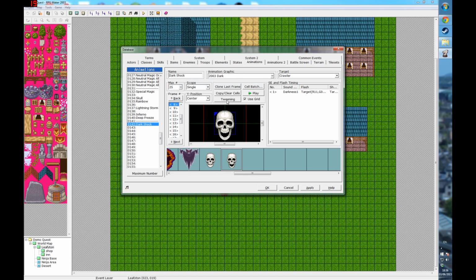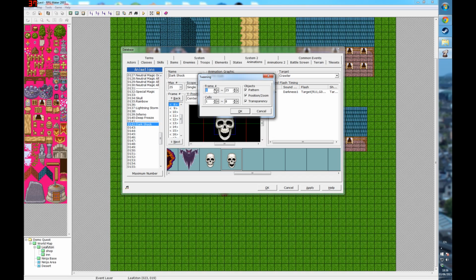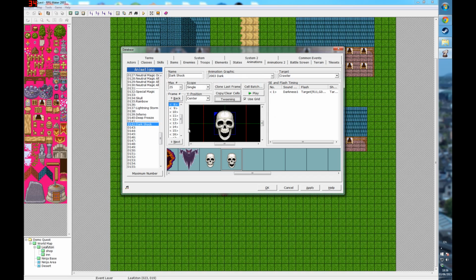So if I click on tweening up here and I go from frame number 8 down to frame number 20, I think it was. I said it was going to. Sorry, I've completely forgotten. Frame 16.